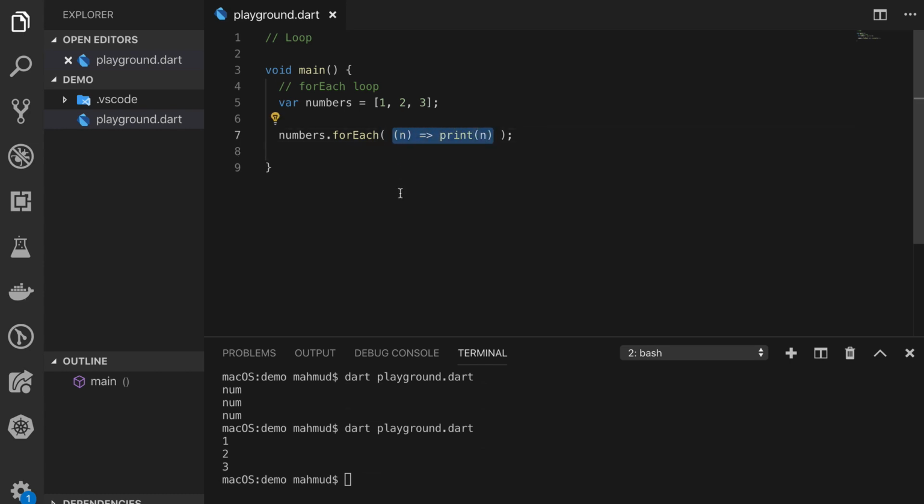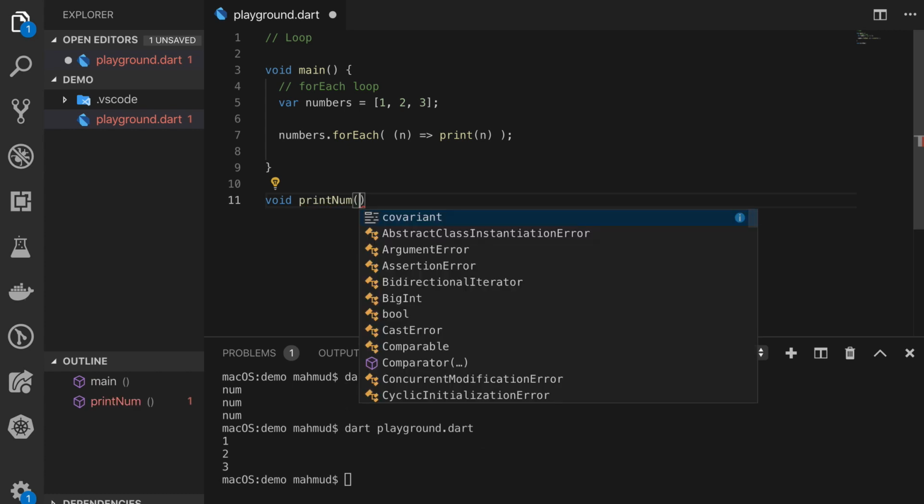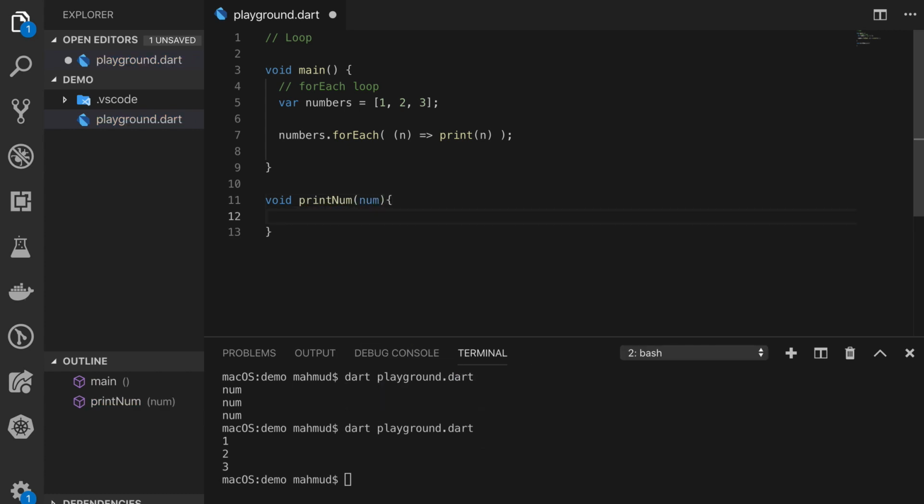I will discuss this later in the function part, but just keep in mind that there is another way of looping, especially in an array or object, using the forEach loop. If you think this arrow function looks a bit complicated, you can do another thing. You can define another function like var printNum, with a parameter, and just print this num.